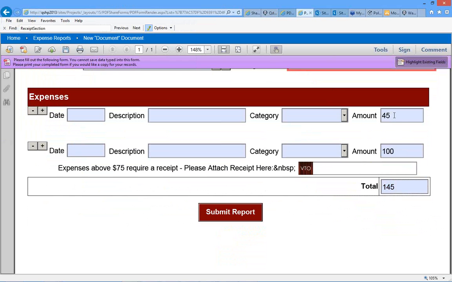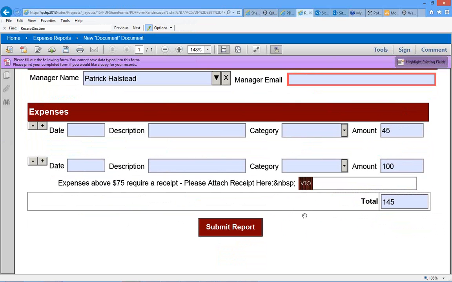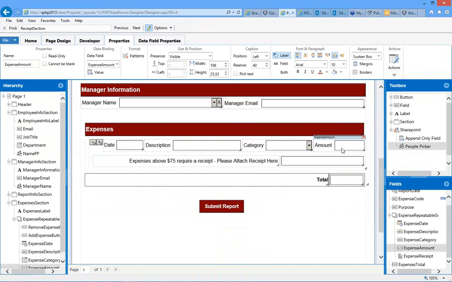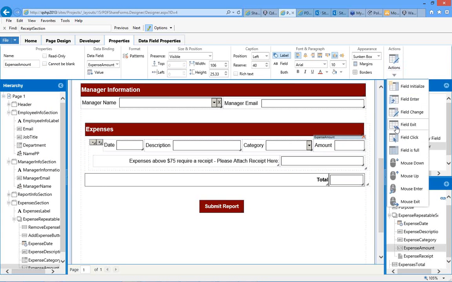So that's how to use a script to get back some of the InfoPath functionality. And that's how to use a script in a repeating section as well, which is very important to know. And right now you do need scripts in order to get this sort of functionality, but there are several things you can do with rules out of the box.